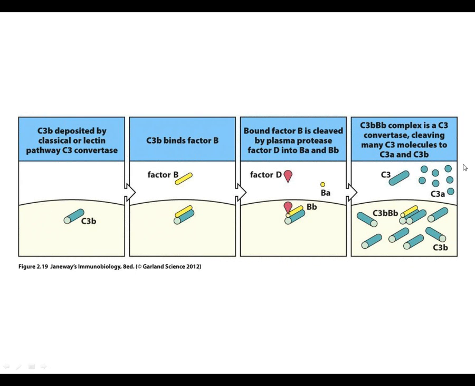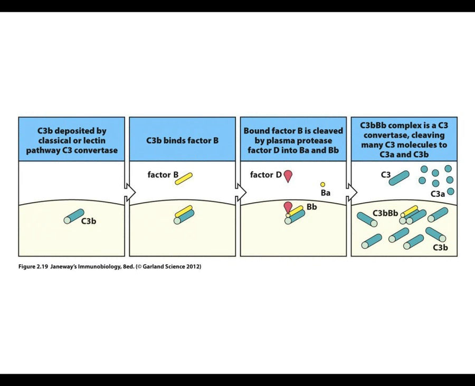And then this cascade can perpetuate. So any way that you've made C3 convertase, you're making C3b. And if that C3b can connect to a cell surface, well, then B can come along, perpetuate, and you can get more C3 convertases. And, of course, if you get another C3b to bind to this complex, C3bBb3b, you have a C5 convertase.